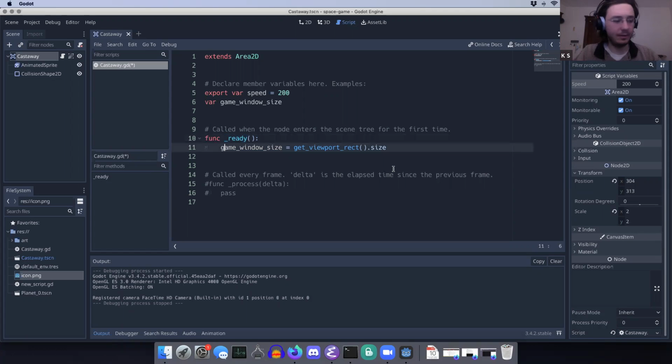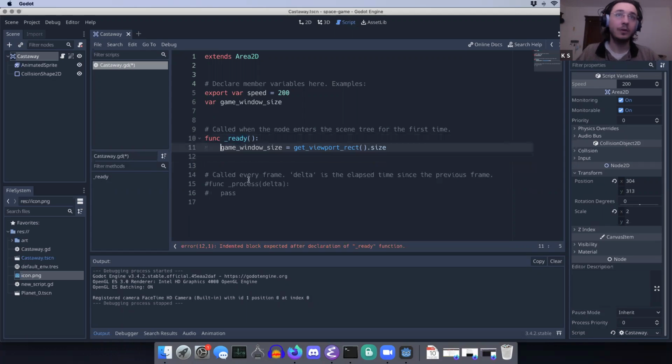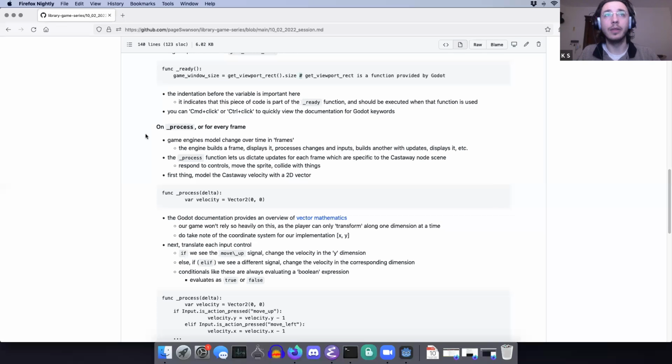If I put it without an indent, this is no longer associated with this function. You would say it's out of scope. Scope is typically the term used for this. So if I put this line here indented, this is in the scope of the ready function. Okay, just an important note on that.